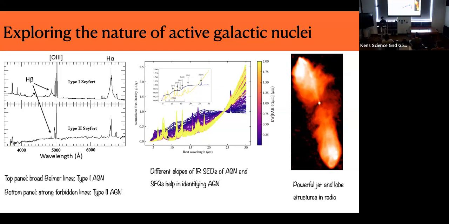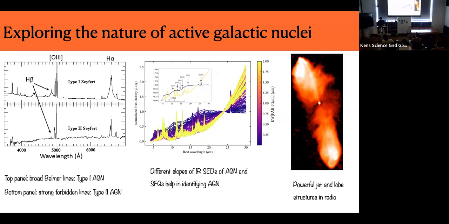So what happens in a star-forming galaxy is that if a PAH molecule is in the galaxy and the electromagnetic radiation coming from the star formation processes ionizes this molecule, and by the recombination process and everything, it results in an emission line. In the case of an AGN, the radiation coming from it is so strong that the molecule itself gets destroyed. So there won't be anything left to show up in the emission lines in the AGN SED. That is the purple line here.